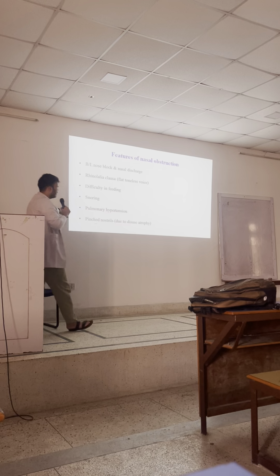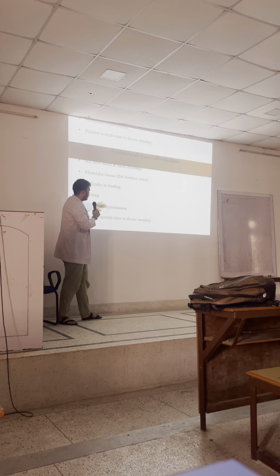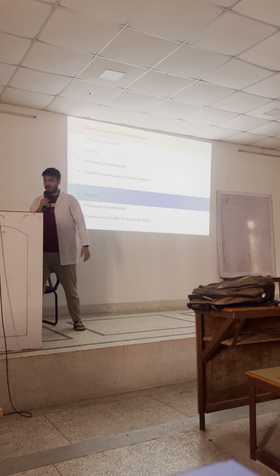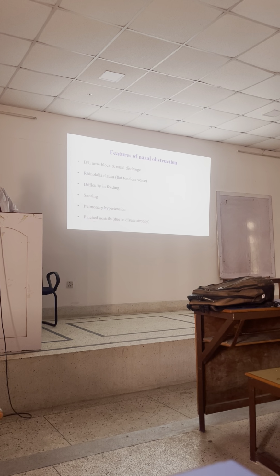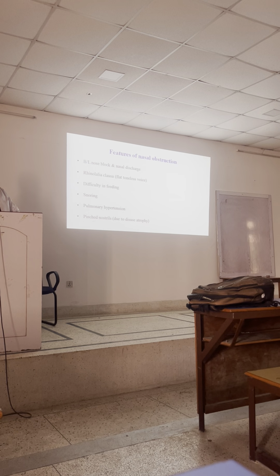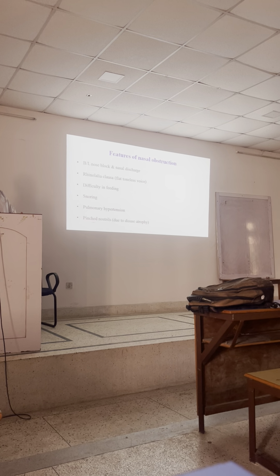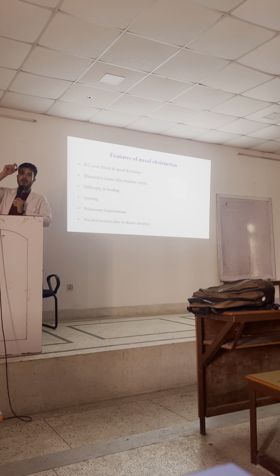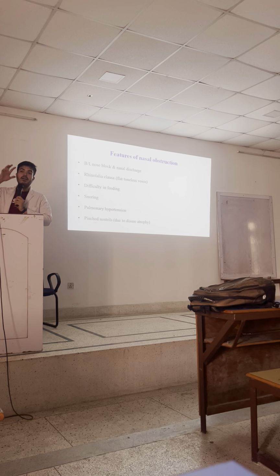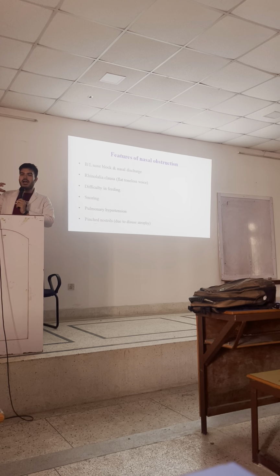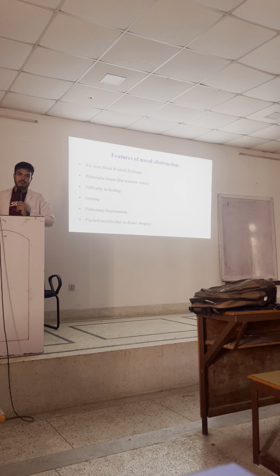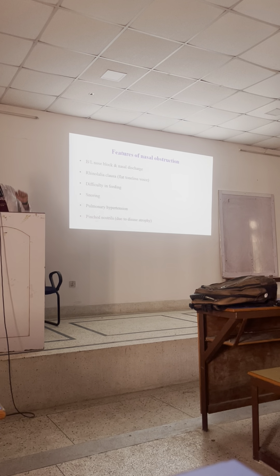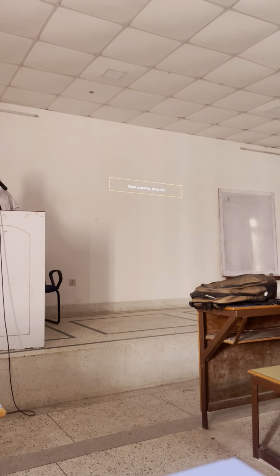Now, why pulmonary hypertension? This is very important. Pulmonary hypertension can later lead to cor pulmonale. Why this? Because you're not taking in adequate oxygen. Because of this, there is more stress on your pulmonary circulation, and there will be sudden spasm of the vessels leading to pulmonary hypertension, and that will later lead to cor pulmonale, right ventricular failure.